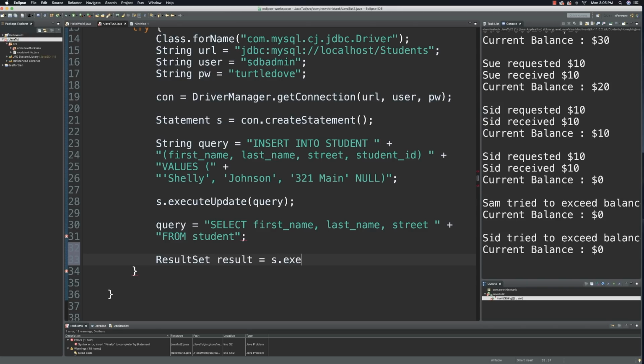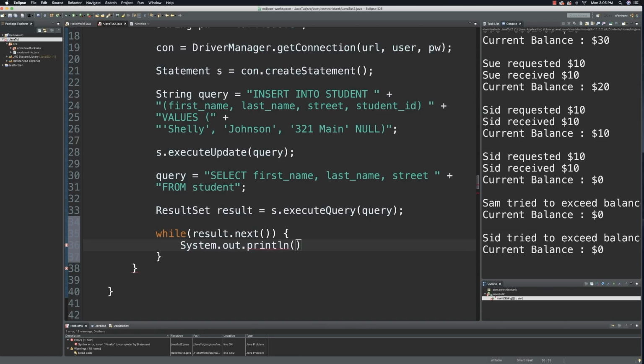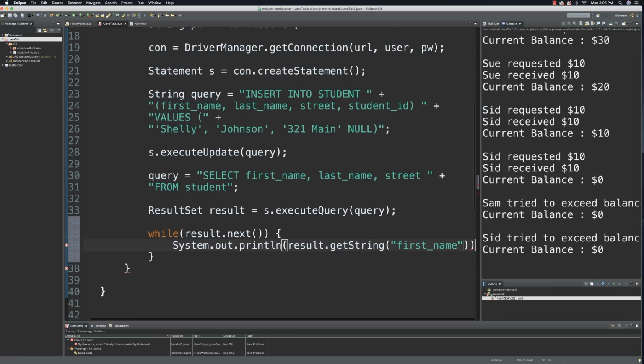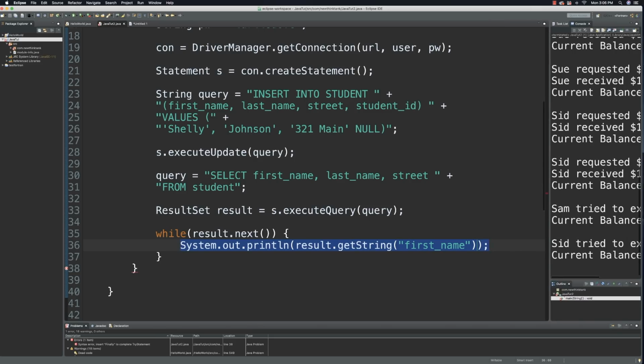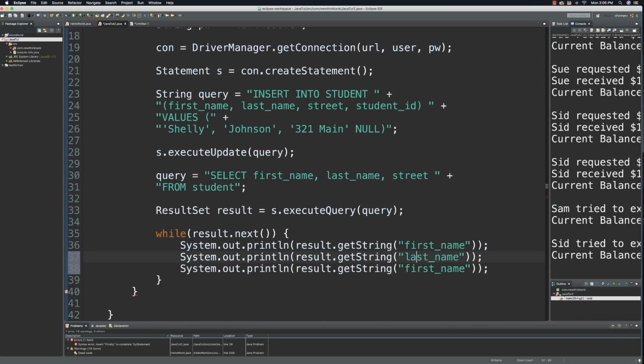Then we can use ResultSet to cycle through our results. How we do that is we execute our query once again, and of course we have to pass our query in. Then we need to get the specific information as we cycle through our results. This is going to be different depending upon what type of data we're pulling out. Actually, all of these are going to be strings. getString, and first name is the name of that data we're going to pull out. And then we're going to do that for all the other pieces of data we're pulling out of there. So also last name and also street. Okay, so we got all that out of there.